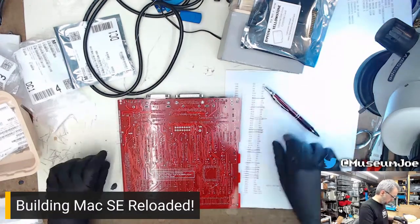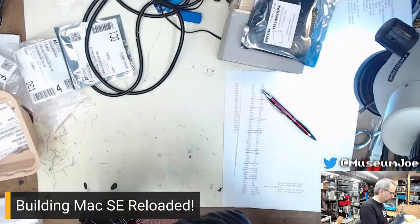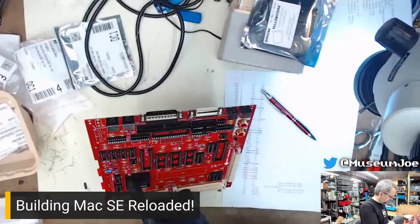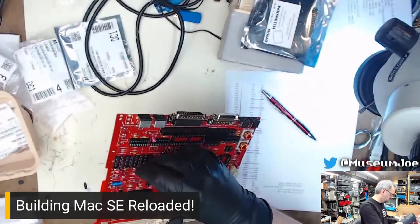10Ks. Here we go. Cool. R17. Need to grab this where I won't bend leads around like I did with that one. R17 is 20, so it's going to be up here. 15, 16, 17, R17.